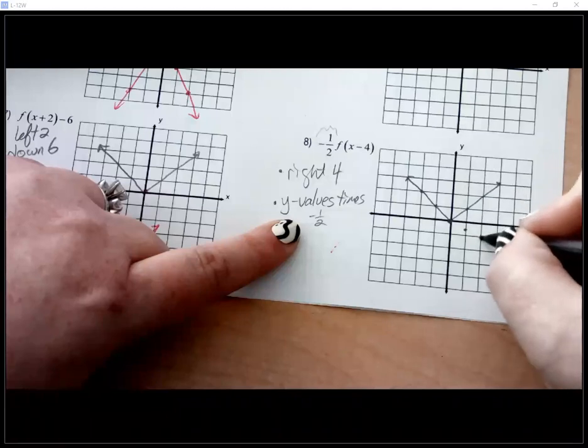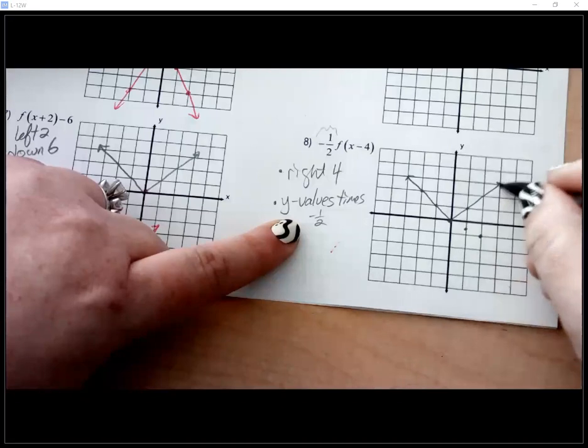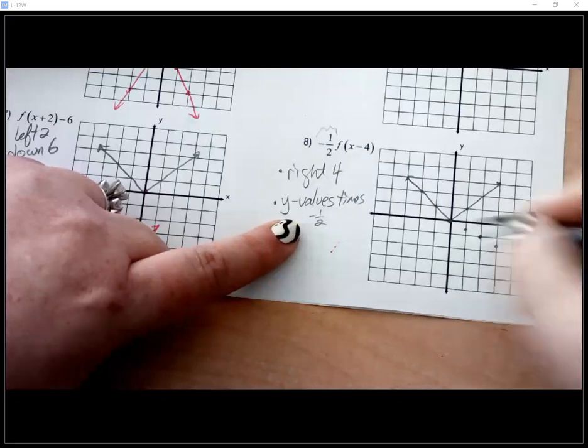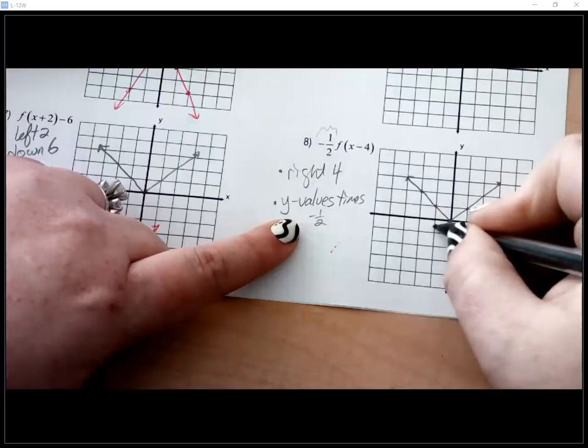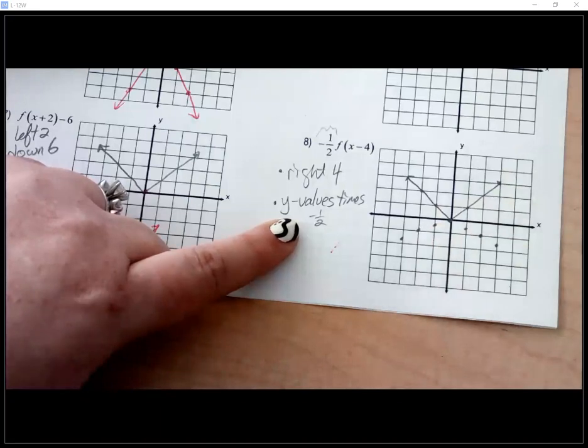Oh, why am I doing this? Oh, because this isn't my final graph. I was at +3, now I'm going to be where? Evan? Correct. -1.5. Same thing happening on this side. So that's at a half, -1, -1.5. So there's that first part. There's the times by -1/2.